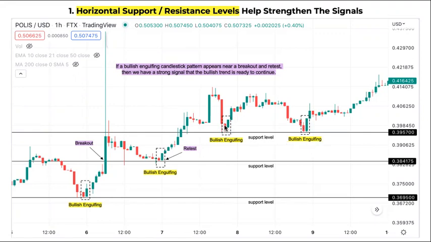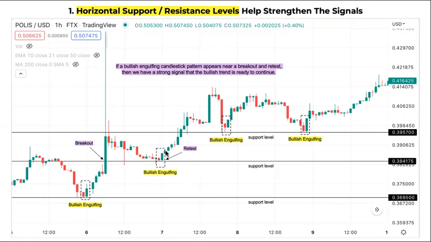So once you see lower lows start to form and lower highs start to form, for example, in this case, this high is lower than this high. This high is lower than this high. It means once you see lower highs and lower lows start to form, that could be a signal that the trend is changing from an uptrend to a downtrend.